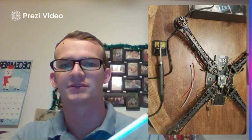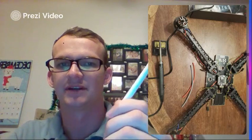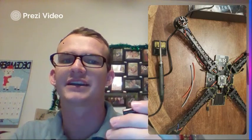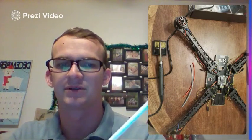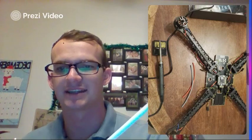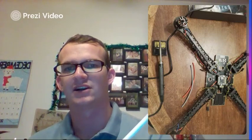Anyways, moving on. Along with that, you will need the soldering tool, as well as some wires, as we're going to be connecting the ESCs that connect to our motors. We're going to run them down, and we're going to have to splice and extend the wires of that ESC so that they can reach our flight controller, as well as connect a capacitor that came with the drone, in the box in one of those bags, and some wires that are going to be connected to an XT60 connector, as well as one male Futaba end with three female pins going inside of that, that we're going to be using to connect our receiver to our flight controller. But we'll get to all of that as we progress.